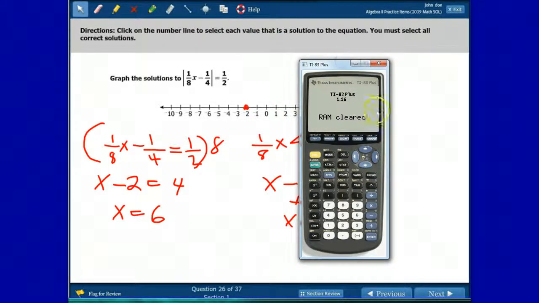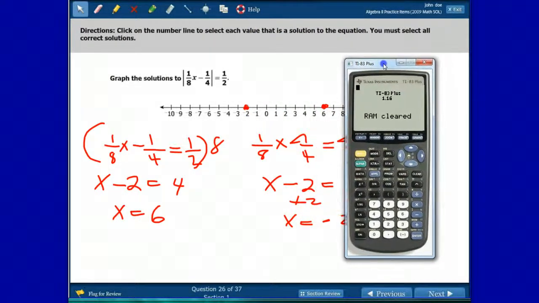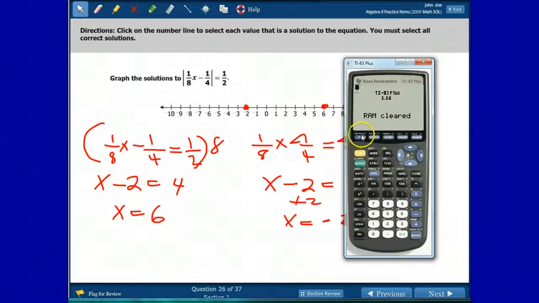Okay, how do you do this on the calculator? Because a lot of you guys I know are probably wondering, how the heck do you do this on the calculator? Alright, so you're going to put this in the y equals. You're going to go in and type in exactly what you see. That's, whoops, I need absolute value though. Second catalog, first thing. And I'm going to put in, again, anytime you have a fraction, put in parentheses so the calculator knows what it's looking at. Minus 1 divided by 4. I get that right? Okay, and then close that.